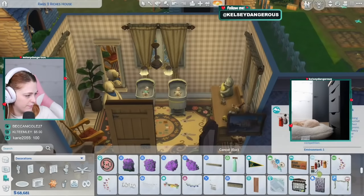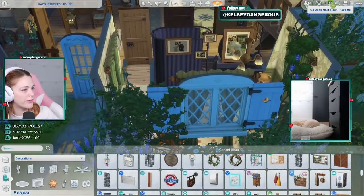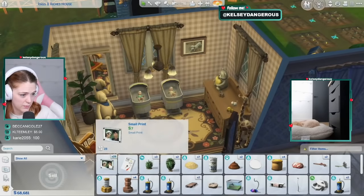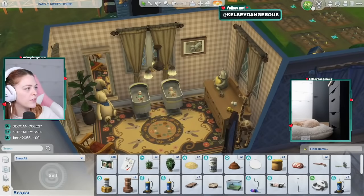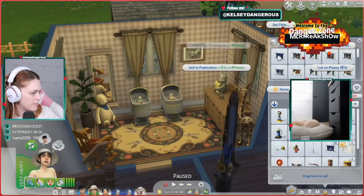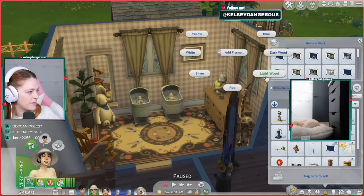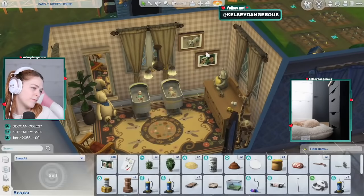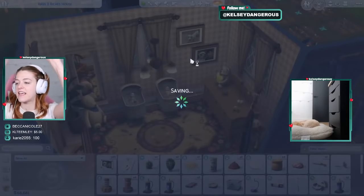I always kind of put that. Is there anything downstairs that I've used? The baby birth certificate. Oh yeah, I used family photos to decorate. Maybe I'll put another family photo here. Put the dog. And then we'll put mom and dad. System error. All right, we'll do it in the live mode. In the live mode, we will do it. Let me drag it. There we go. Add a frame. Dark wood, please. There you go. Perfect. It's a room. We did it. Hooray. Save.